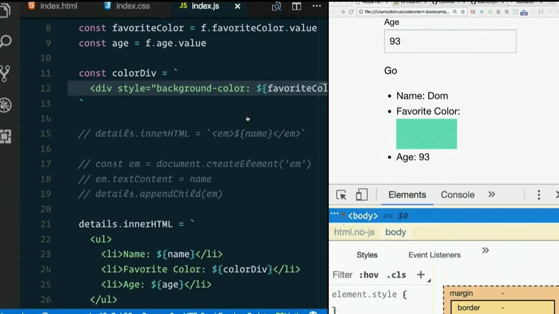Now, we learned how to create DOM elements the hard way.